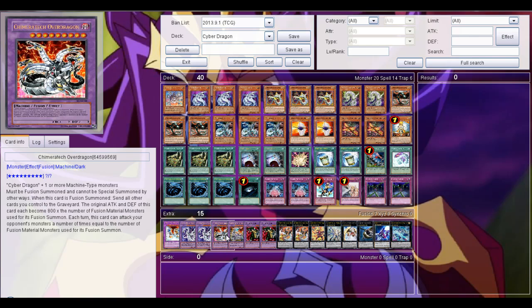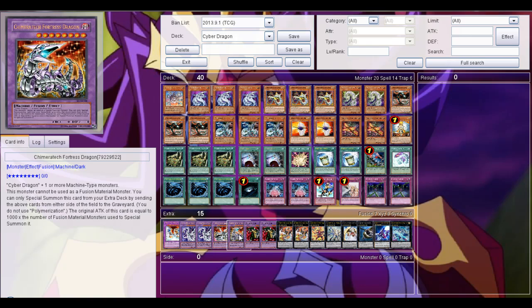Then Chimeratech Overdragon, if you want to summon it with Overlord Fusion. Then one Fortress Dragon, if you need a V-Tar, and it's also really good in the mirror match. The main weakness of this deck is that it loses to itself, exactly because of this card, because it basically can also send machine types as fusion materials from your opponent's field.